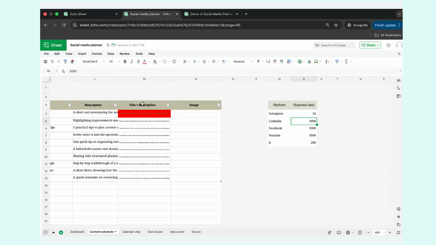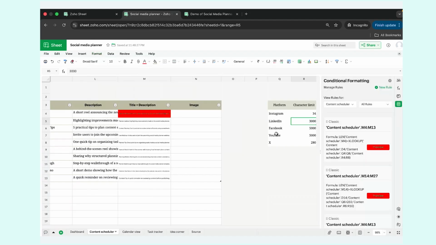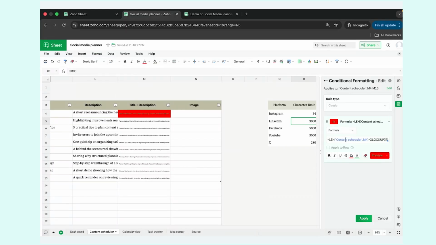So let me explain what this conditional formatting is. We'll see that now. So we're going to manage rules, and I'm going to say that is import to M13. This is the formula. So here I've used two different functions within that single formula cell. So I'm going to say you have to first calculate the length of that cell. So I already have the title and the description together in a cell, and I want you to calculate the number of characters, or the length, of that particular cell.